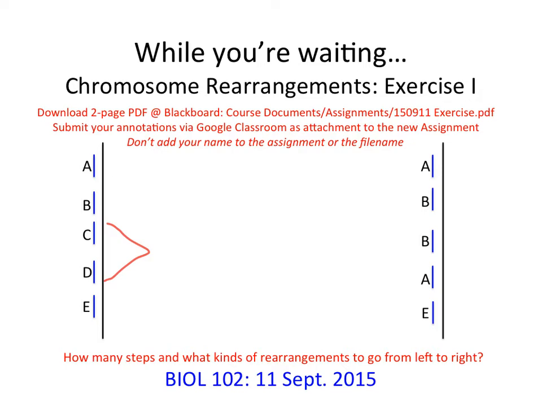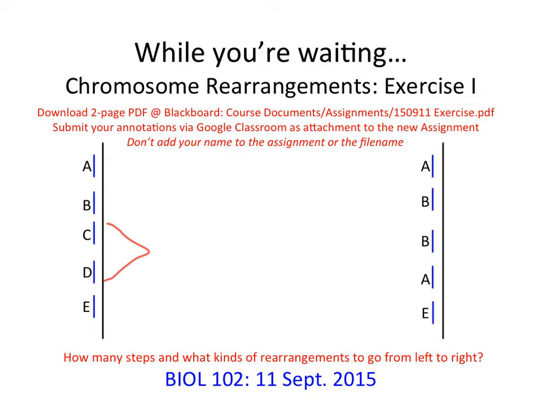Does somebody else want to answer that? Has anybody figured this out yet? Does the deletion have to come first and then a duplication and then an inversion? I see a head shaking. That's a good sign. So I'm not going to answer your question, but everybody should think about this. Do these things have to happen in this order? What you should maybe do is play with this after class if you've got time. Try doing this in a different order and see if you get the same outcome.